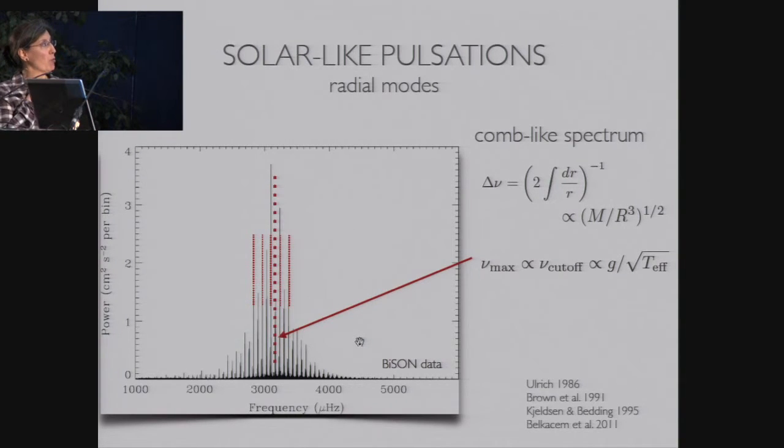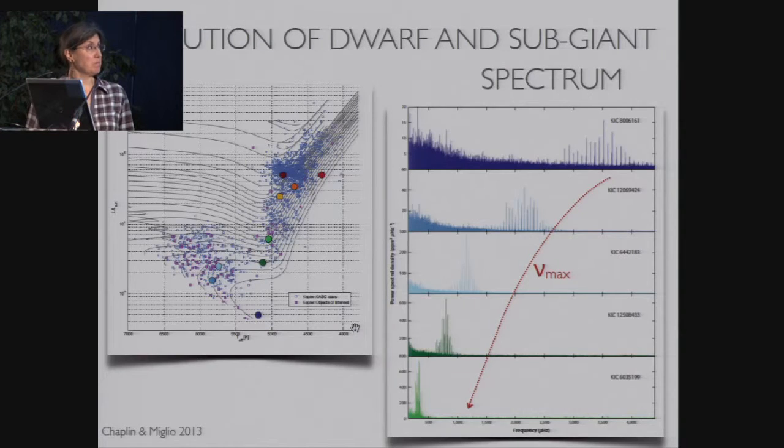The power spectrum presents a Gaussian shape with the center at a frequency we call nu max, that is related to the cutoff frequency. And we can relate it, for an isothermal atmosphere, to the ratio between the gravity and the square root of the effective temperature. So that is what we call the basic scaling laws. There are also other scaling laws that relate the luminosity and the mass, and they are more important to study the energy of the modes, the excitation, the characteristics of the interaction between the pulsation and the convection, but I will not speak here about that.